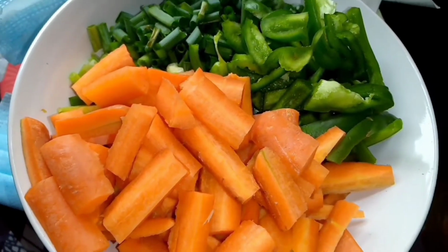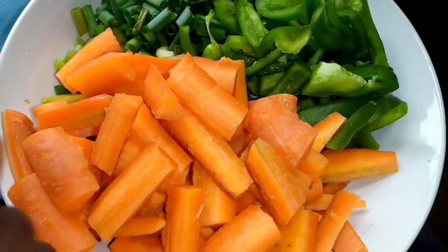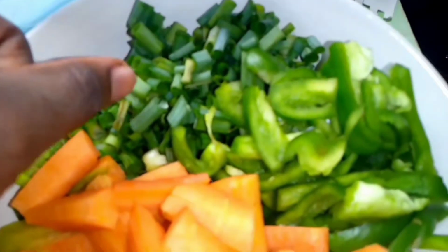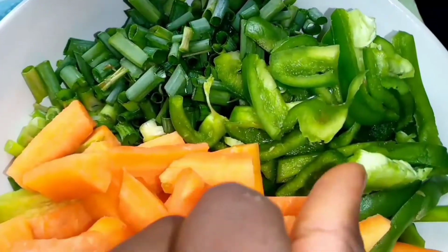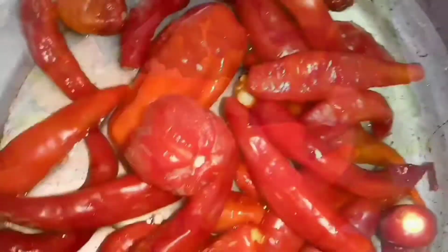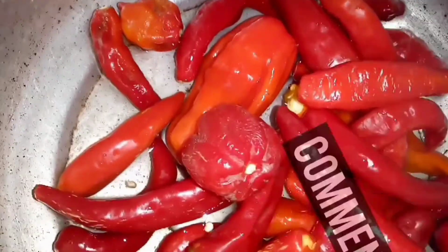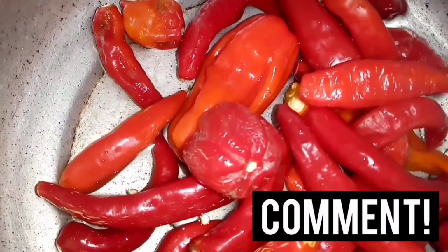Here it sits, guys. Here we have chopped carrots, then spring onions, and over here we have green bell peppers, also chopped. Peppers that we're going to be using. I'm going to avoid using tomatoes as much as I can.